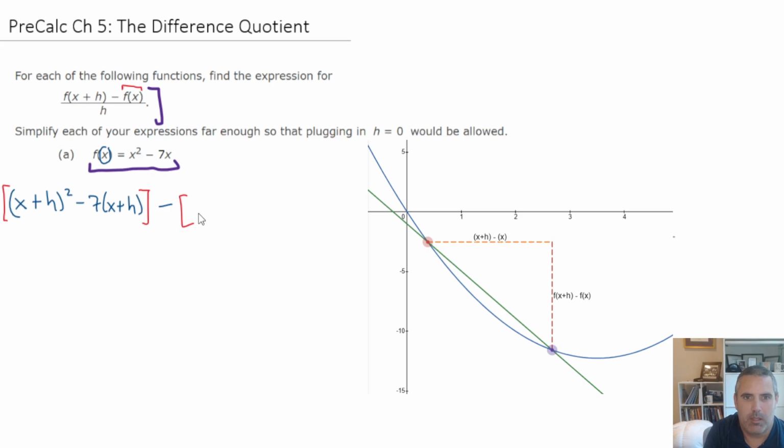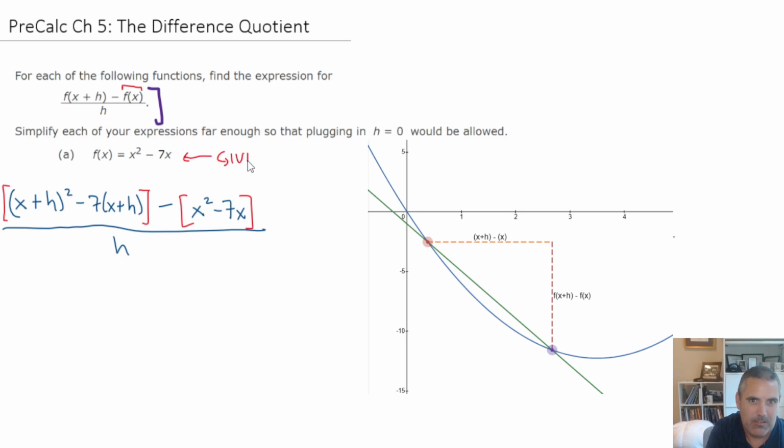Some students have a tough time with that, but this is fairly easily remedied by asking. You really have to do this hands-on. And then we're dividing all that by h. The other thing I see students get mixed up on is they just don't realize this is what's given. These are the instructions on what we're going to do with what is given. And we talked about that a lot in class. We did it several different ways. That's it.